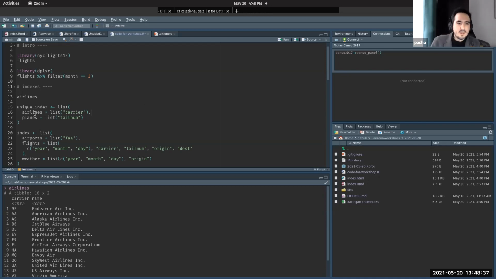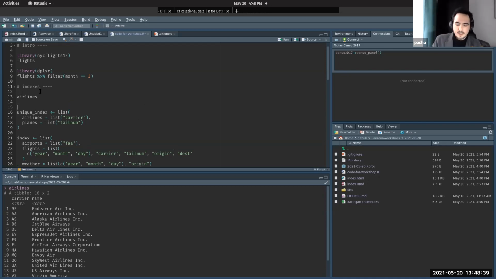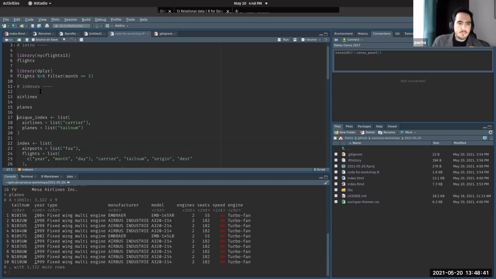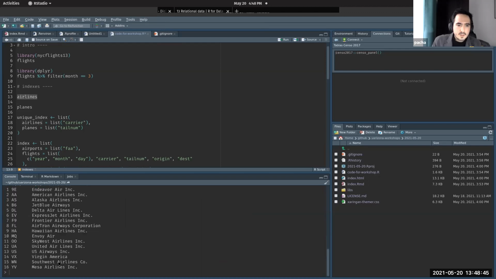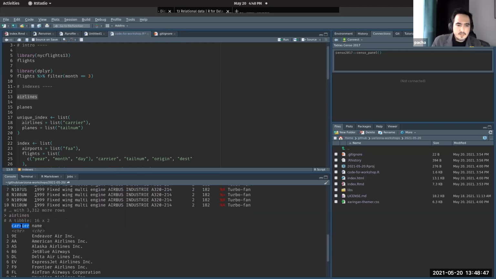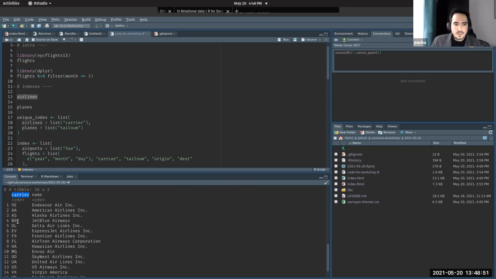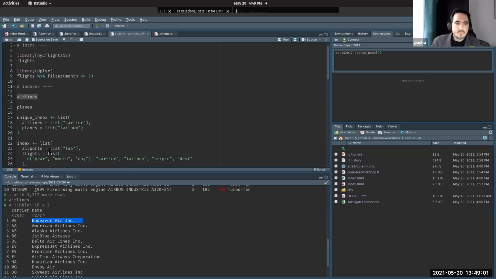Also, let's look at the planes table. In the airlines table, the index is going to be the carrier, because the carrier is short, it's useful for a filter, and is associated to the full name of the airline.